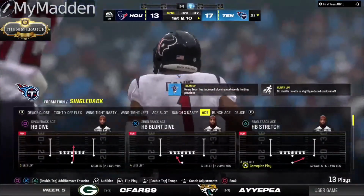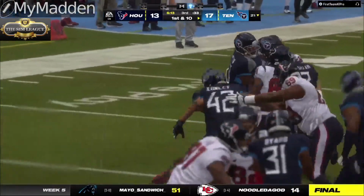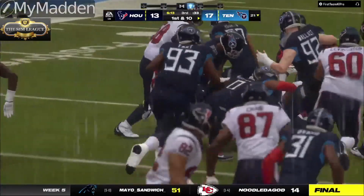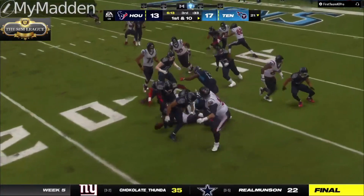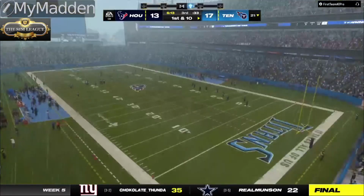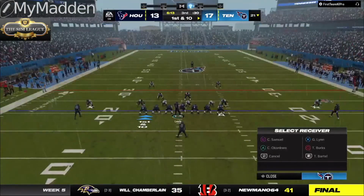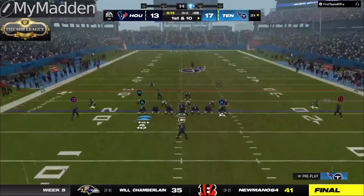And just as they thought they might be able to take that across and get the lead, a big red zone turnover. I know that I am defense-centric, and I want to give them a whole lot of credit, but I just can't believe after that drive, in that position, ball security paramount, they turned the ball over. Terrible.